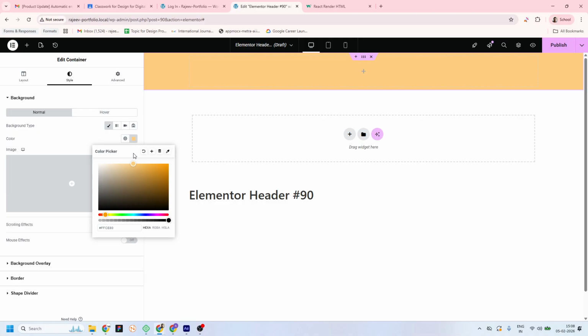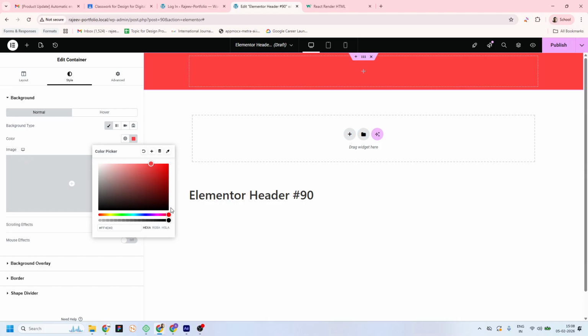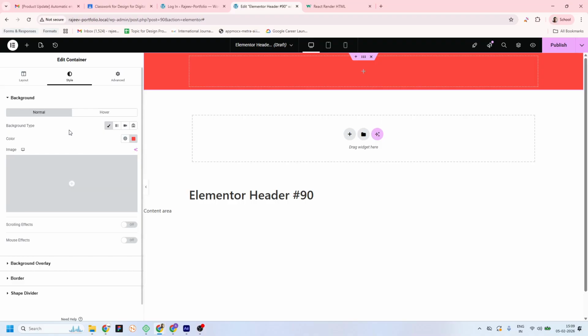Yeah, this looks fine. I even forgot what kind of website we were building. We were just randomly making something, right? So I'm gonna go with something. This is fine. Nice red, brick red orange. So that's the background we have.